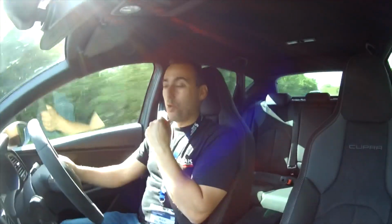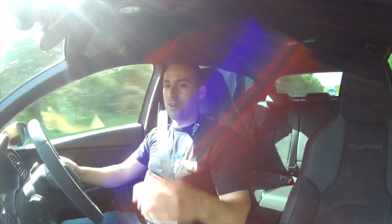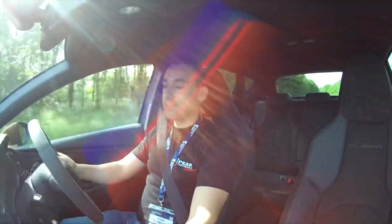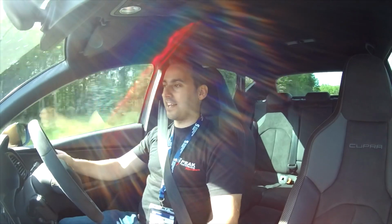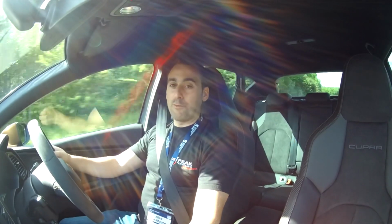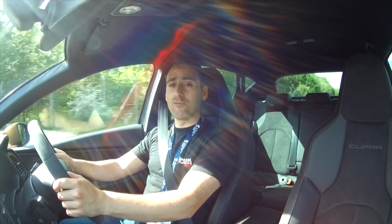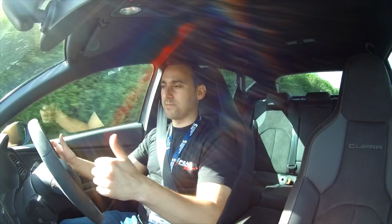That just makes me want to keep driving cars like this and hope that the manual box never dies. Unfortunately it's going to, and we need to savour these amazing cars while we can. And I suppose if you can get a hold of one of these second hand, yeah, buy it before they appreciate even more, because I suspect they are going to, being a limited run of cars. But yeah, what a car. It's a massive thumbs up from me.